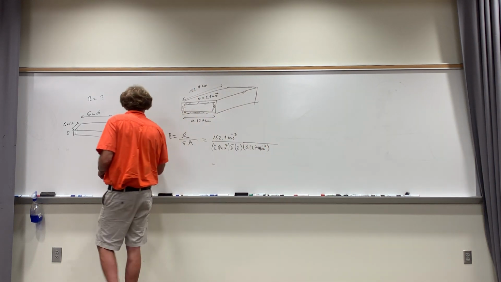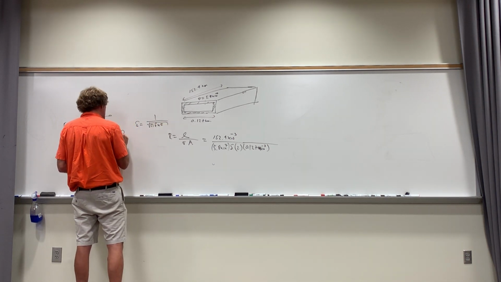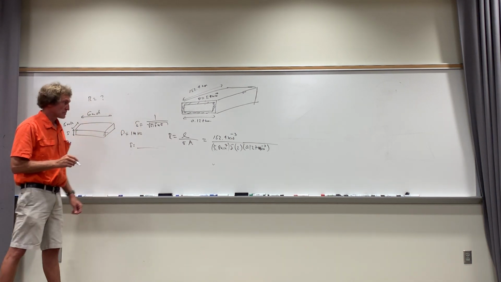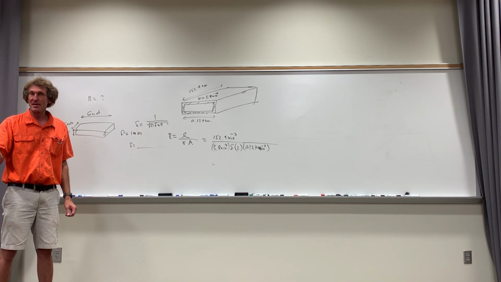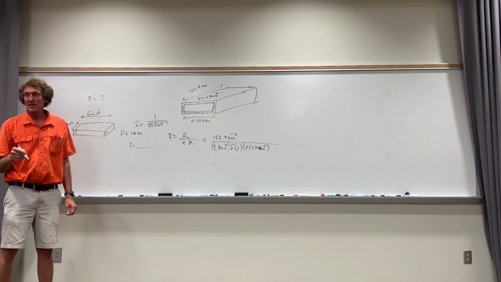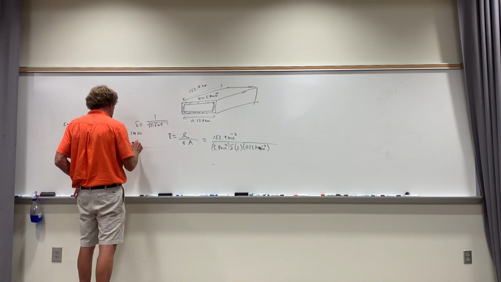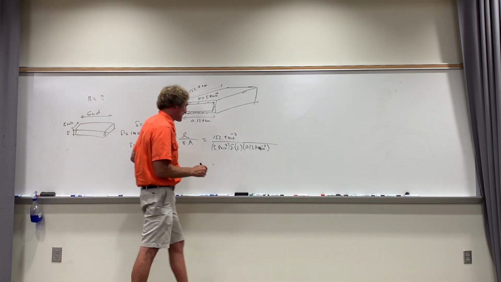Now the skin depth is equal to 1 over the square root of pi f mu sigma, and f in this case was 1 megahertz. So what's skin depth? Can you give that to me? Can you see it from there? You're at 66 micro... Anybody else? 66.1 micrometers? All right, so that goes here.